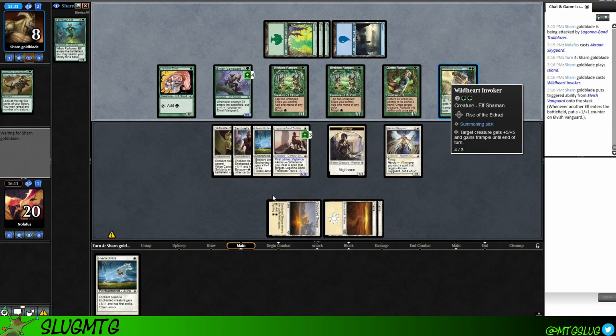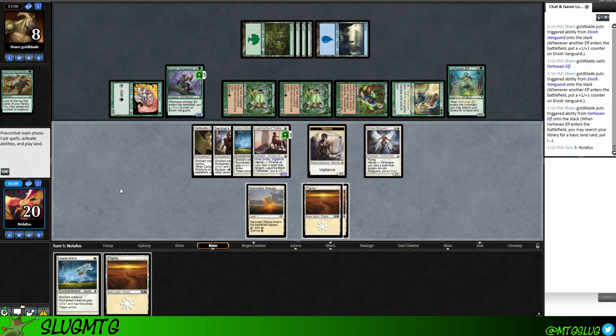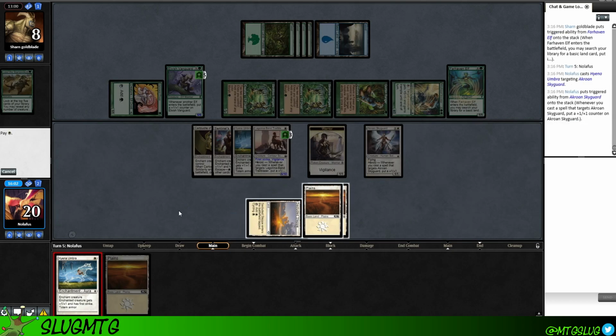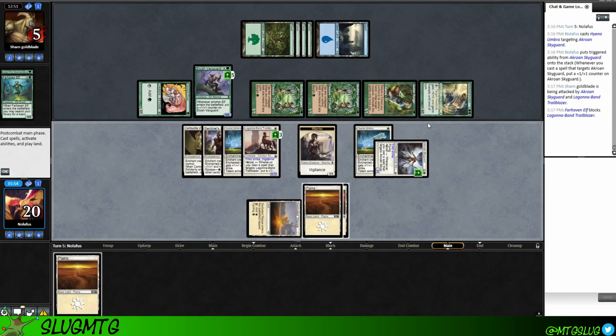So there's the Wild Heart Invoker, although they don't have a ton of mana right now. And then there's the Farhaven, and they only have 1 card left in hand. And it's a Plains. Darn it! Okay, so let's go ahead and put the Hyena Umbra on the Skyguard. And I'll swing in with the Lagona and the Skyguard. Yeah, so they block there, and they're down to 5.